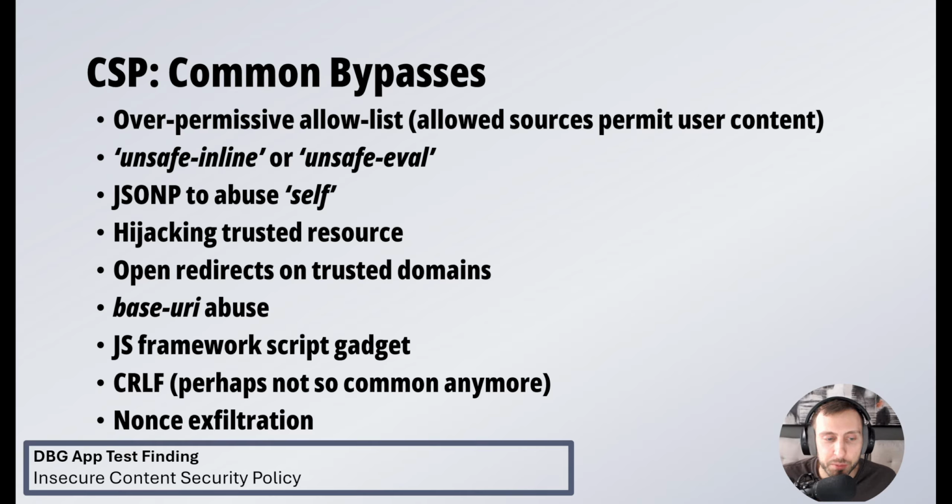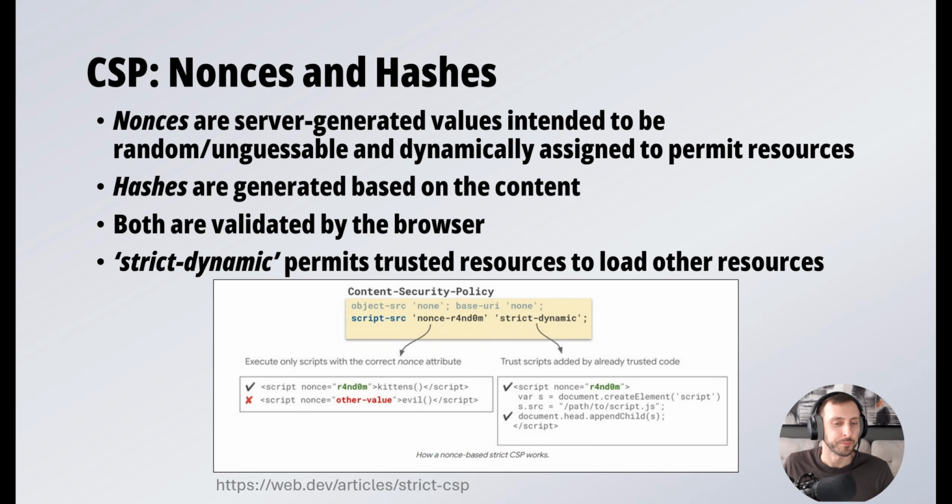that would not be blocked by content security policy, CRLF injection and other types of attacks that actually manipulate the content security policy of an application itself. These are less common to see, but we still do see them from time to time. And if you're using nonces, which we'll talk about in a moment, in some cases there have been ways to exfiltrate them in order to conduct attacks against nonce-based content security policy. And so at DBG, we also have a finding for insecure policies, and that is the insecure content policy finding.